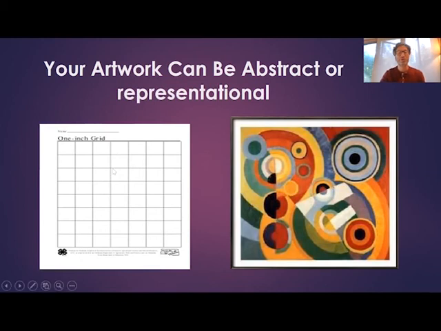So why use a grid? As I stated, a grid is a tool for you to help place the elements in a conscientious way. A grid has a horizontal and vertical middle line, which means that it creates 4 quadrants. And this is a handy way to break up space. And yeah, so you're going to use it and then you're going to erase it once you have your final drawing.